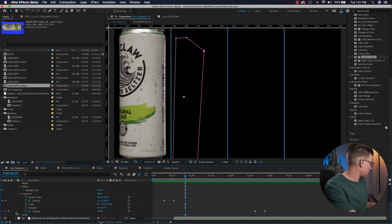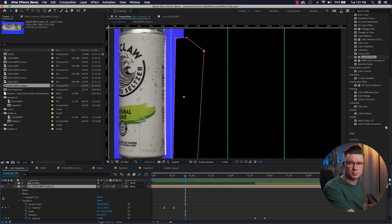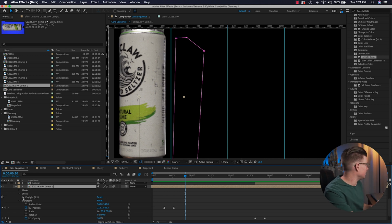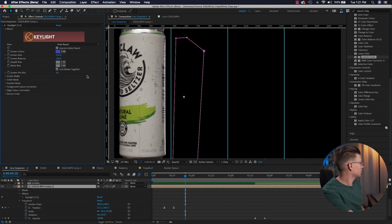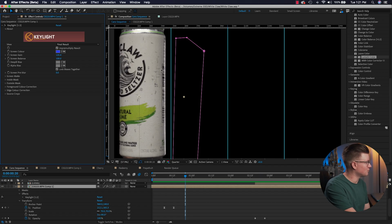I'm going to turn off Key Light. As you can see, there's the blue screen right there, and there's the Key Light. Let's go to the Effect Controls. As you can see, these are what I did. I keyed out the blue screen, and these are the settings I used. For Key Light, you're going to need to sample the background color, and then adjust the settings to either get rid of the flicker like I had to, or just to have it so it doesn't bleed through on the can. I believe there was a little bit of blue on my can, but I got it to go away.